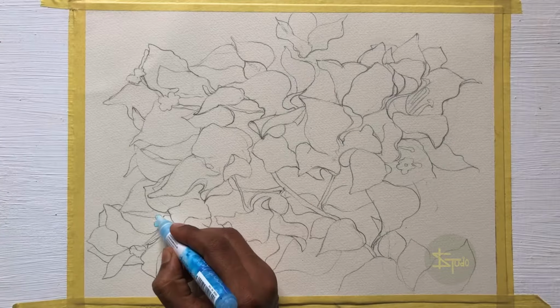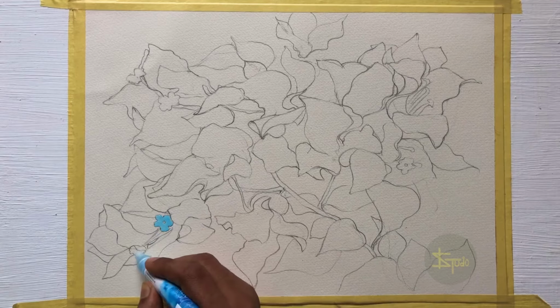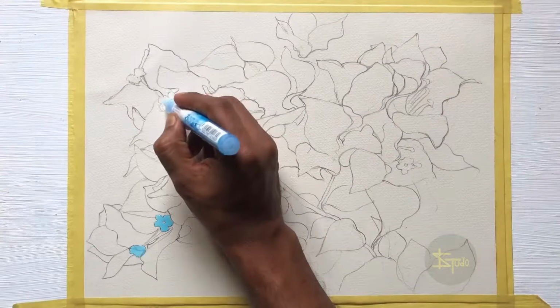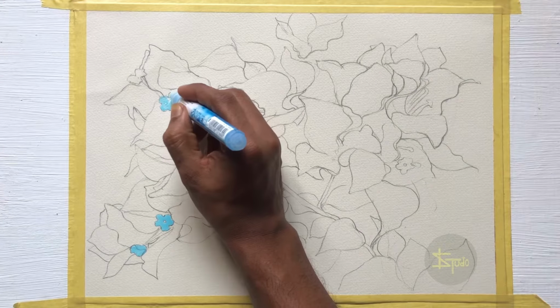After completing your drawing, use masking fluid on the little white flowers. It will create a blockage so that other colors can't break it. You can use other colors, but the masked area will not be damaged.